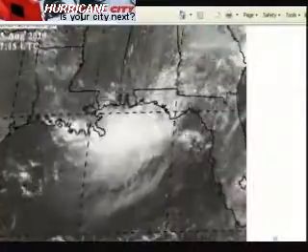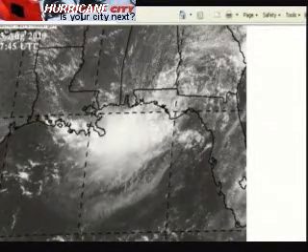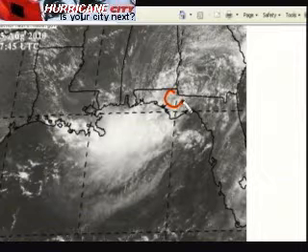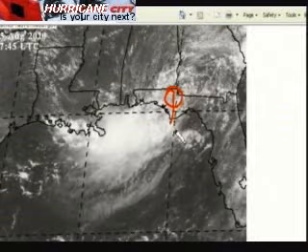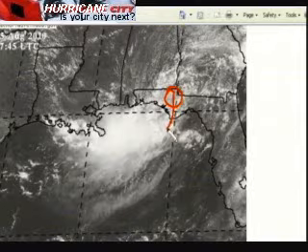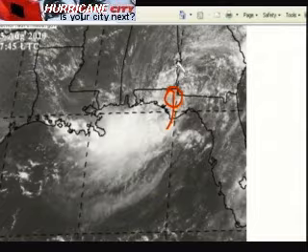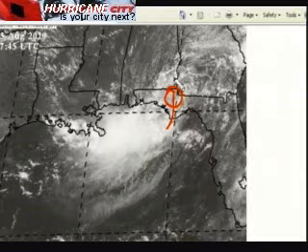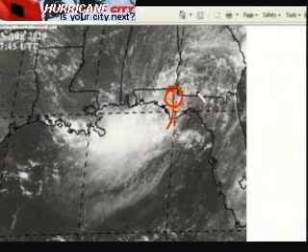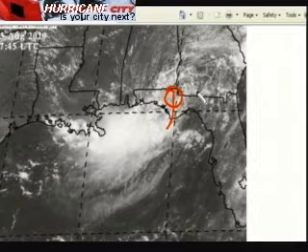Looking at the visible shot of former TD No. 5, you can see the system is rotating right near the Alabama, Georgia, Florida Panhandle intersection area, heading due south. This should be out over the water tomorrow, where it'll take a little while to get organized. Normally, when systems come from land and move out into the water, it takes them a little while to reorganize because there's a big temperature differential between land and water.